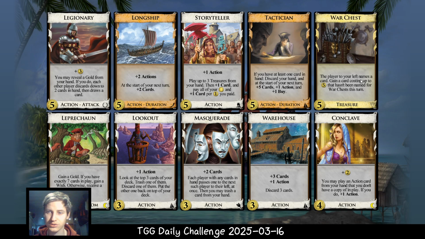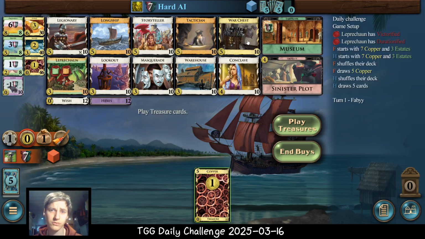War Chest. The player to your left names a card. Gain a card costing up to 5 that hasn't been named for War Chests this turn. You usually don't want multiple of those, but 1 or 2 of them can be really nice, especially in this kingdom where there are viable 5-cost cards, Storyteller and Longship, that you want. Maybe you can also pick up Masquerades off it, and it's just a Workshop, but non-terminal.